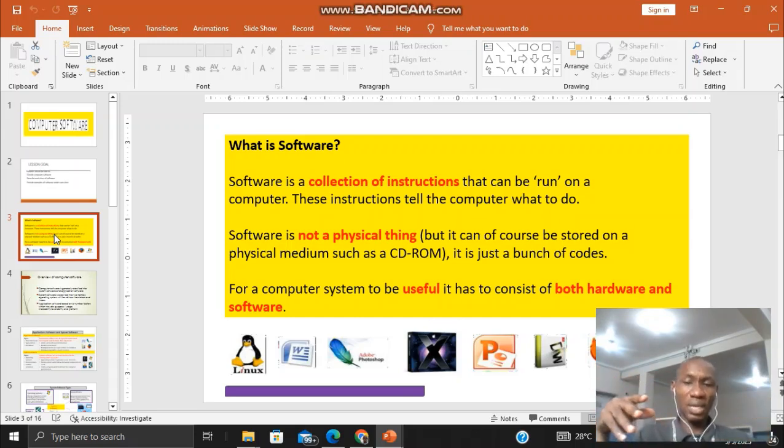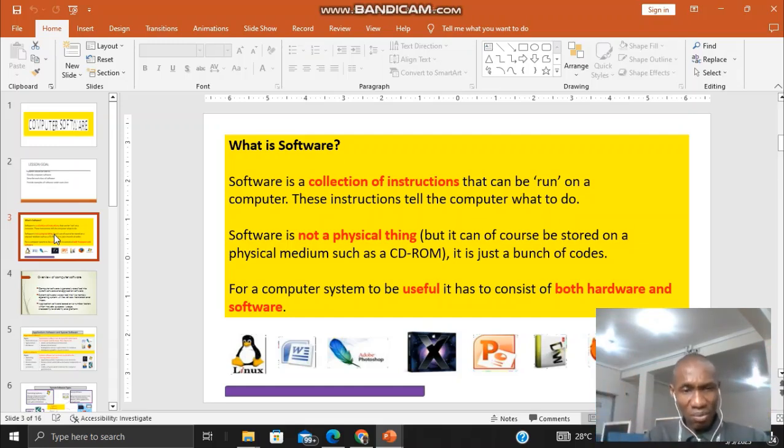The other time we looked at hardware, we saw it as the physical part of the computer, which you can see and touch, okay? But this one, you cannot see it and you cannot touch it. But it plays a very vital role. In fact, without the software, the computer will be lifeless, okay? Just like I gave the analogy for the CPU. So the CPU, without the software, cannot do anything useful. Without the software, the system will not be useful to anybody.